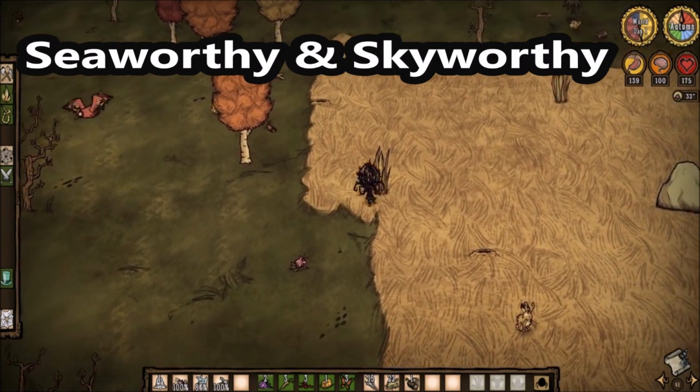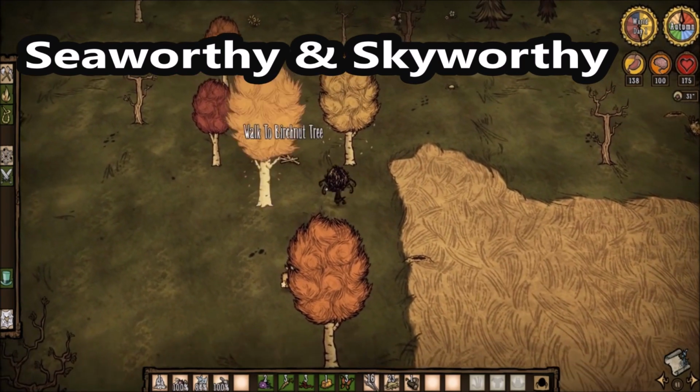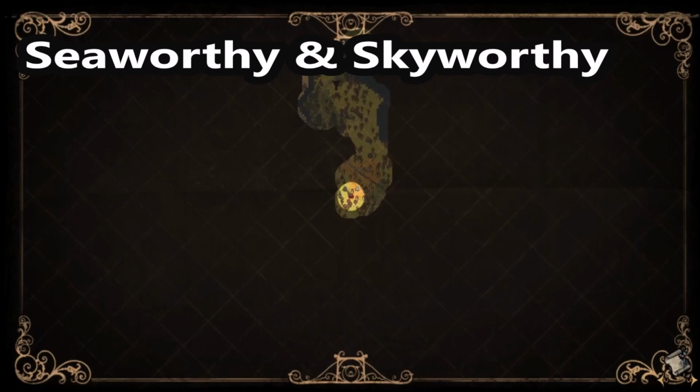The Seaworthy and Skyworthy are two structures that are methods of travel between the DLC worlds. This can allow a player to have access to the Reign of Giants content, Shipwreck content, and Hamlet content in one save file.